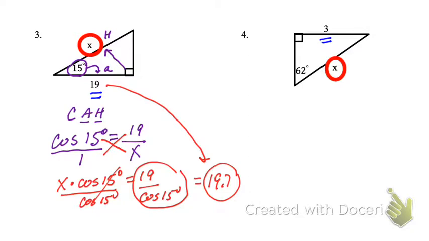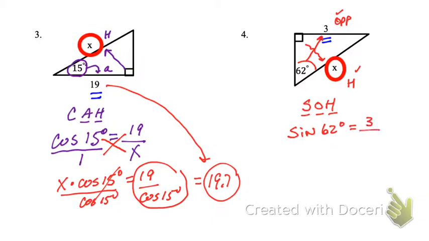Number 4, what do we have? Well, we already know we have an x sitting on our hypotenuse. But where is that 3? Well, it's opposite of our 62 degree angle. So we're dealing with opposite and hypotenuse. That is sine. Sine equals opposite over hypotenuse. So we would have the sine of 62 degrees equals our opposite side 3 over the hypotenuse x. Okay. Slap that sine of 62 over 1. Go ahead and cross multiply. You do it first, and I'll wait a second here and you can check your work. Hit pause.